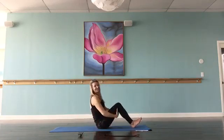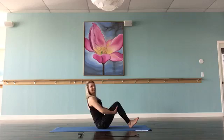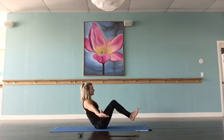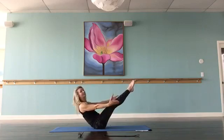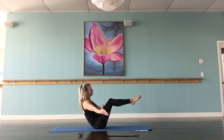So let's find some creativity here at this one too. Heels can come to mat. Sit nice and tall and just gently hinge back. Find the sits bones. Those heels can lift up gently. Open up the arms. Beautiful. Here's a spot to be a little more lifted. Here's a spot to be traditional boat. So come to where it feels good to you today. I'm going to modify a little bit today. Beautiful.